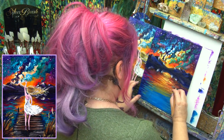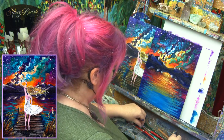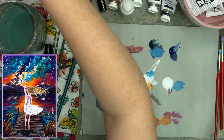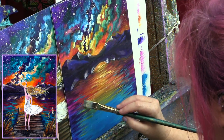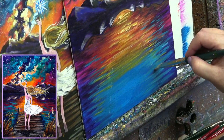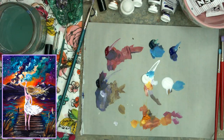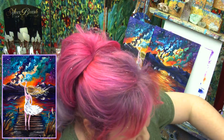Because I've got this really cool thing here, and I don't want to lose it, so I'm just going to be kind of mellow about everything. Now, what I can do to get rid of the chalk lines I don't want is get my clean water on a clean brush, a little bit damp, and then just very lightly pull all that off. Pier's all ready to go. Are you loving that? Yeah.